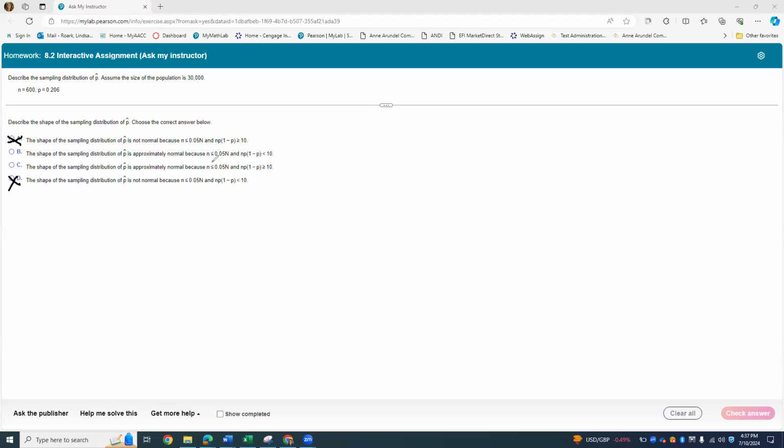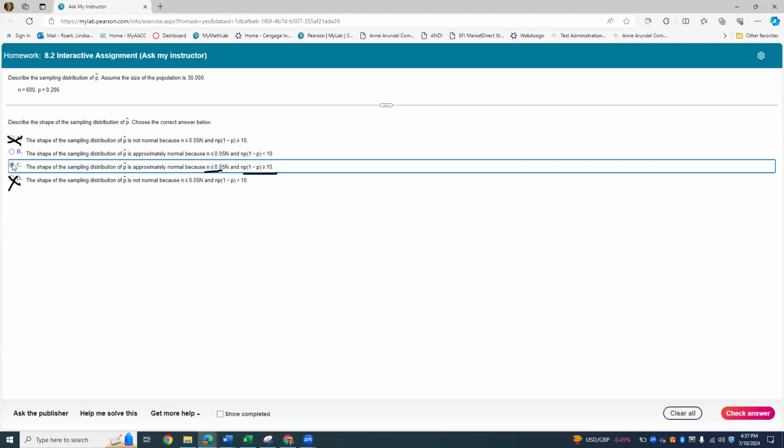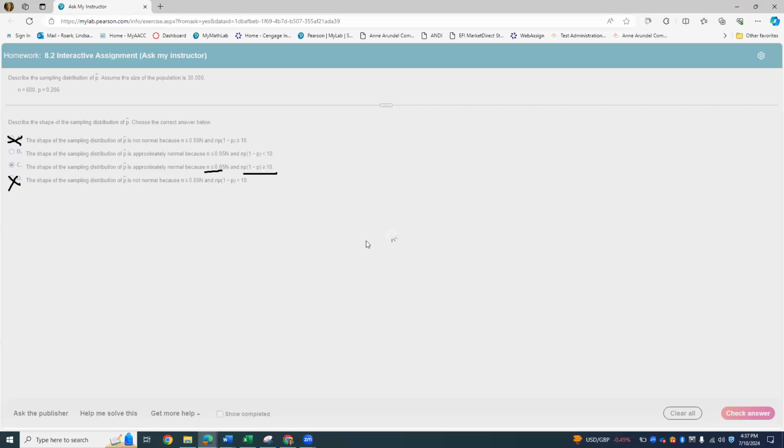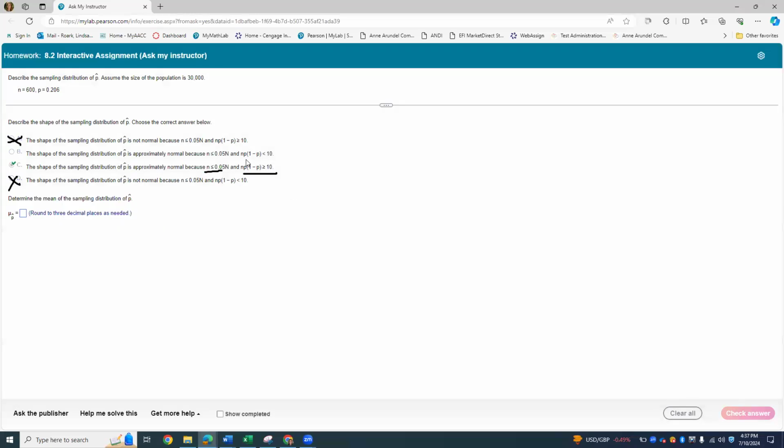They talk about these conditions. So the sample size needs to be less than 5% of the population, and n times p times 1 minus p needs to be greater than or equal to 10. It can be tricky because they look exactly the same, just with the reversed symbols. Just a couple notes about that. The rule of 10 is what we call n times p times 1 minus p greater than or equal to 10. This is the rule of 10. And if you look on your formula sheet, that's on there as well, because sometimes people get confused about that. Believe it or not, they mentioned this back in chapter 6.